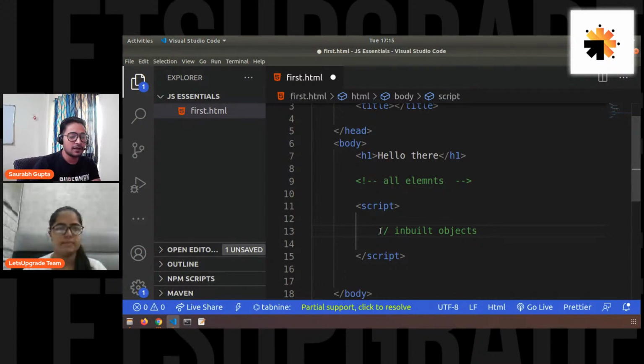Now, for the two sessions, I'm directly going to use the inbuilt objects. But for people who don't understand what objects are, don't worry. There is a complete session that I'll dedicate to explaining exactly what an object is. For now, just try to understand that an object is nothing but a collection of properties and functions. That's all. Just get this definition now. Don't worry about it. Let's start using it.